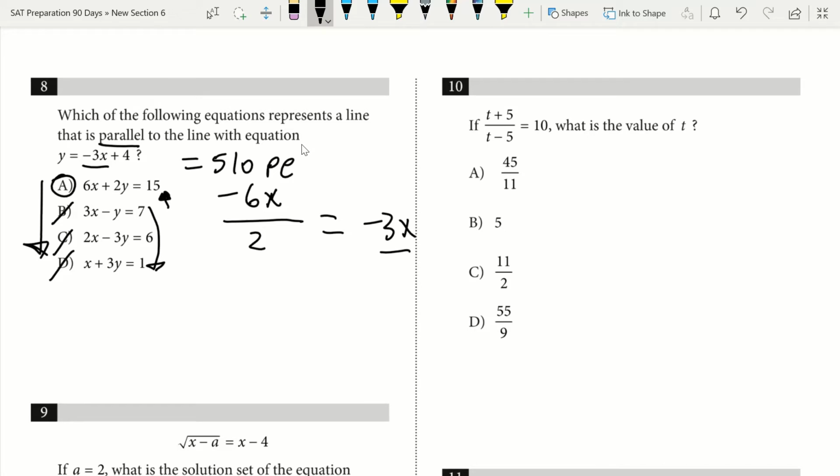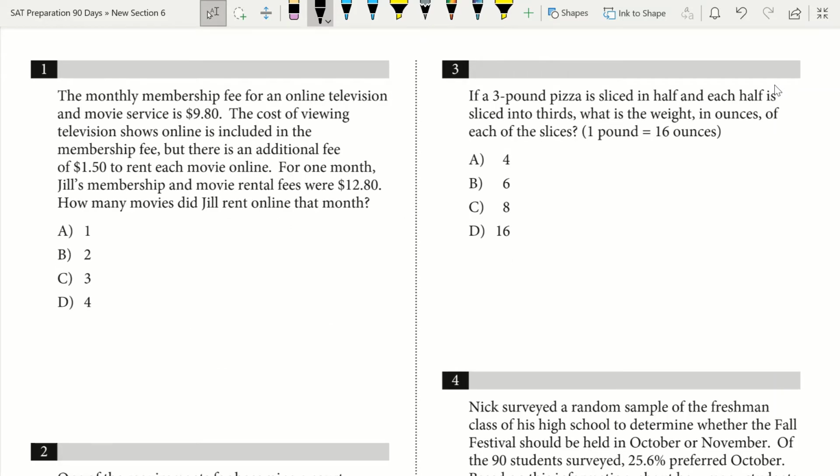Also, if you didn't understand this part here, taking that subtraction of the x, so in this case it was 6x, so we subtracted 6x, and then we divided by that coefficient of the y to get the slope, right? So we divided by that 2y, or that 2, to get to our slope of negative 3x. If you didn't understand that, put that in your notes as well, because that's going to be very, very helpful in identifying parallel slopes and perpendicular slopes. So put that in your notes if you haven't already, and we're going to switch to the math with calculator section now. All right, let's get started with the math with calculator section.